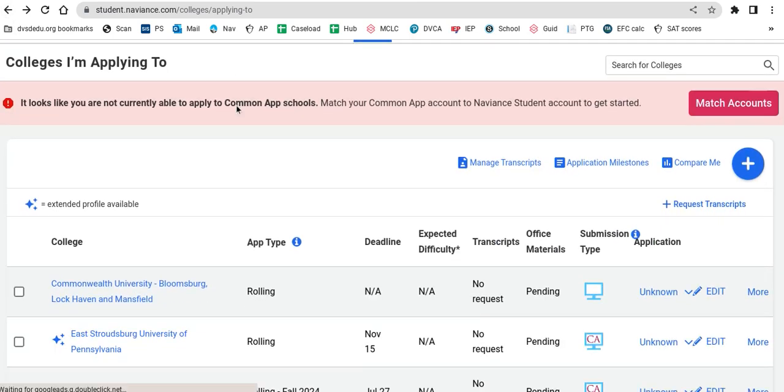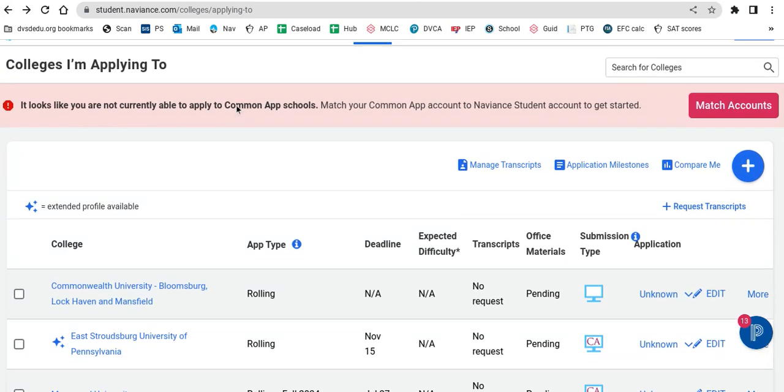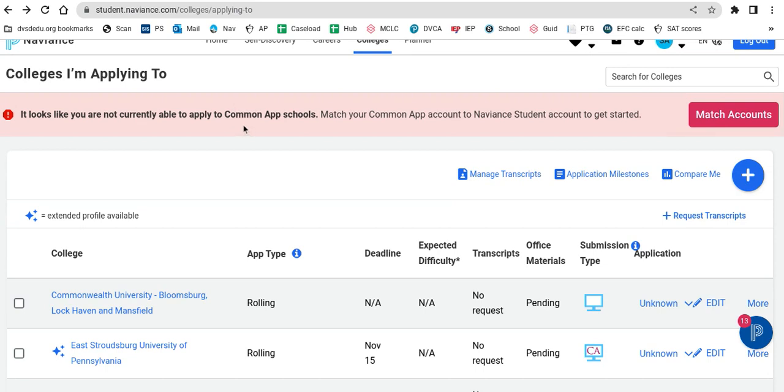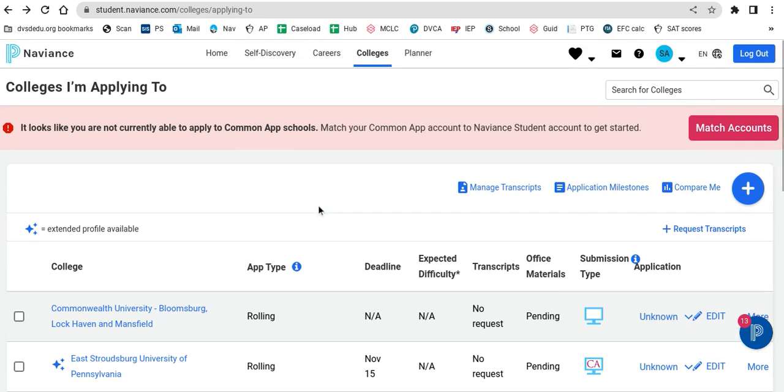Feel free to play around, get to know some of this stuff, and of course always ask your counselor for help. And just make sure the biggest piece of advice we could give you, well, two pieces of advice would be watch and follow those deadlines. That is up to you. And communicate with your counselor. We don't know what you need help with unless you communicate that with us. So please make sure you're doing so, and have a great senior year.